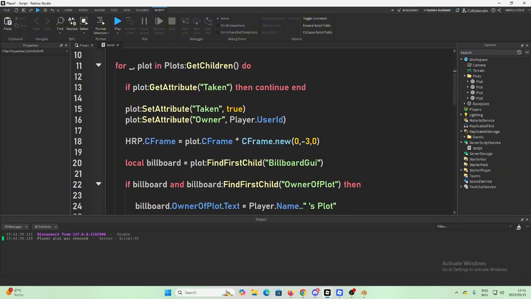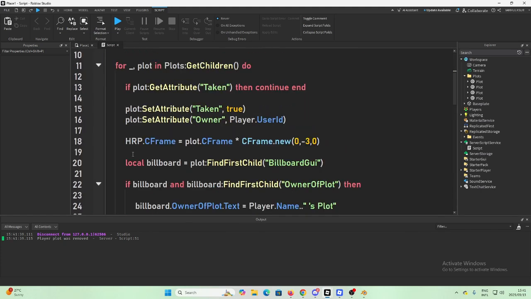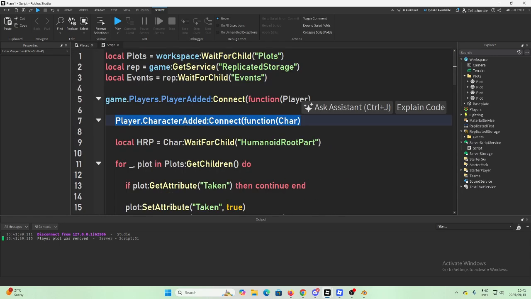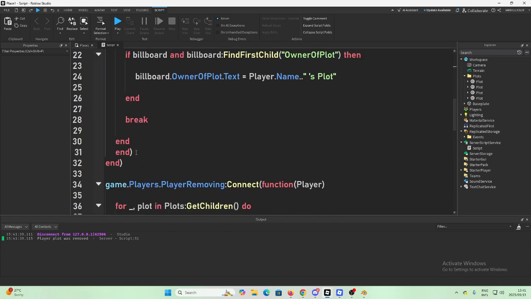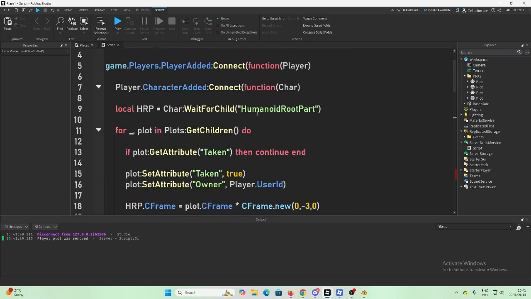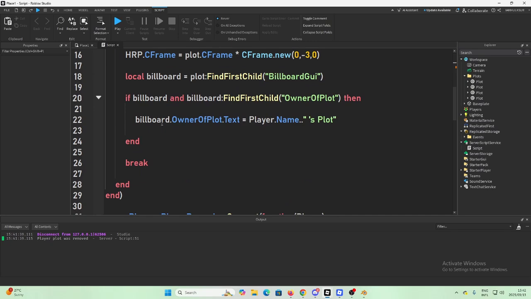We come to the bottom and we realize there's no errors showing. The reason is because this player CharacterAdded event is now overrunning everything. So remove the last end with the bracket, copy your player.CharacterAdded, and paste that in your loop.